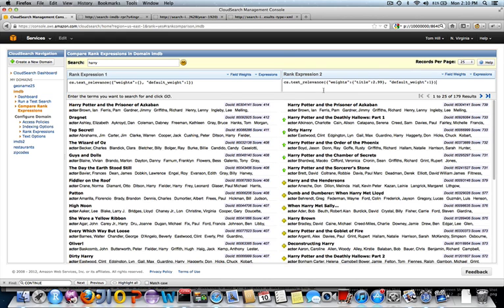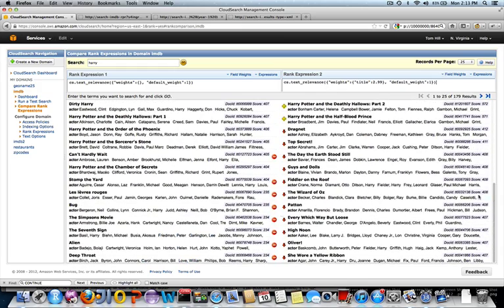So now we can just eyeball that right now and say, does that look like a better set of results? We have all of the Harrys on the right and all sorts of diverse movies on the left. And if we scroll down on this side, we see a couple more icons. The little red arrow indicates that that result moved down in the search results as a result of the change. And the little minus sign over on the left-hand side means that that result is no longer present in the top 25 results on the right-hand side.